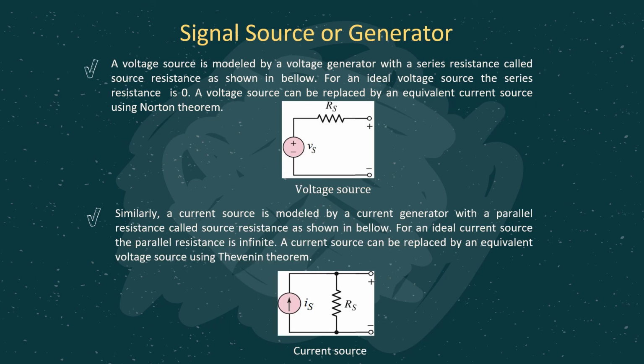Another thing in electronics which is quite important for you to know is whenever we are considering a signal source or signal generator. If you want to model a signal source which is a voltage source, it's normally modeled with Vs, and the source resistance Rs in series to it. But if you want to model a current source, Is, we have the source resistance in parallel to it. So as you can see here, Rs is in parallel to Is, while for Vs, Rs is in series.